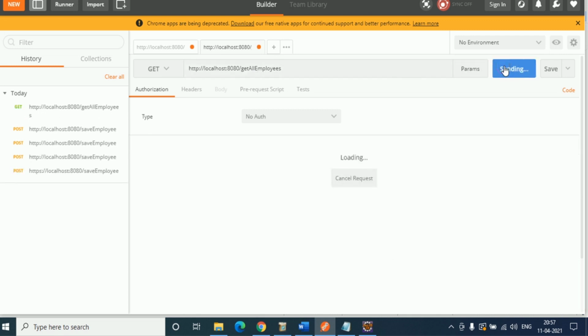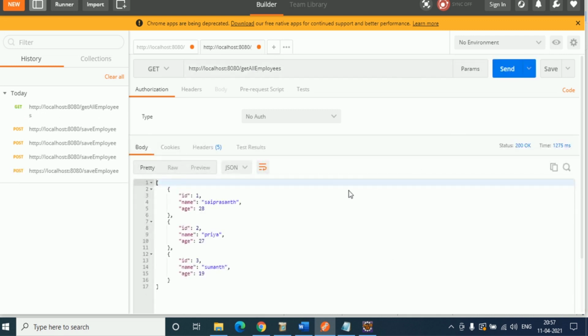Here we can see that from the database we have pulled 3 employee IDs, 1, 2, 3, and the 3 employee names: Sai, Priya, and Sumant. So successfully we have retrieved the data from the database.